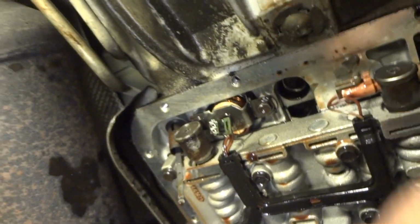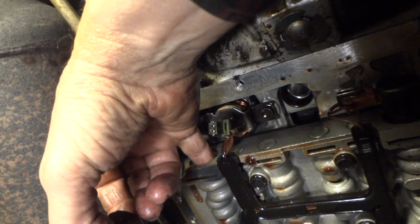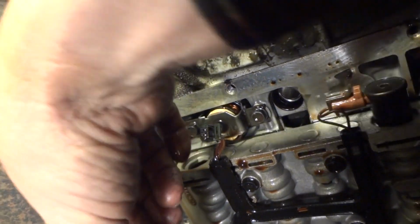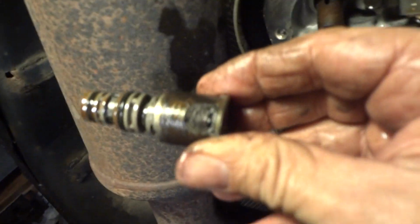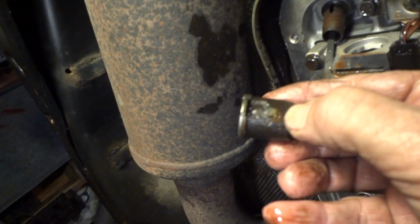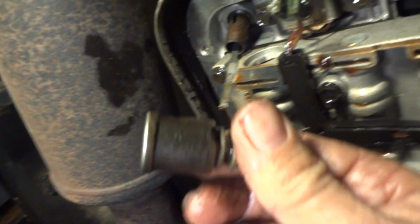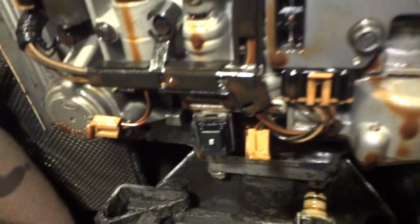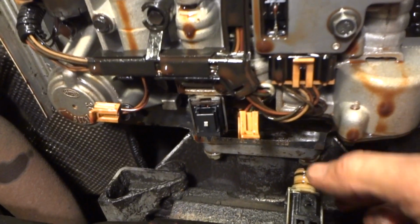So, pull this one out. And sometimes you've got to watch, there's valves in here that'll pop out, but this one's okay. And see that right there? Let me give the camera a second to focus. I don't know what's going on, but it looks like the side of it has been broken, burnt. So we got this one out. This is one of the codes that we had. Now, A and B shift solenoid, they're in the back. I pulled one of them out. The problem code came up for A, which is over here, which I still left in. And here is B. I took it out first.